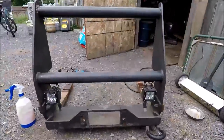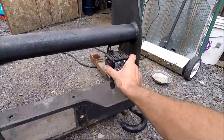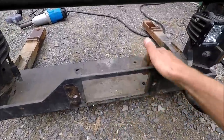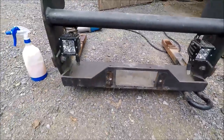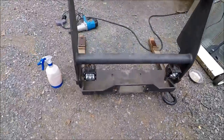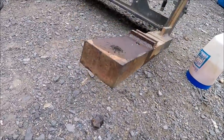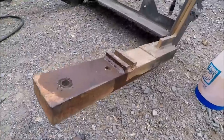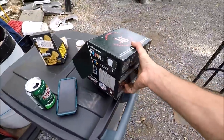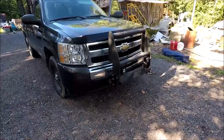I also want to show you guys this thing I picked up last night — it's a custom-made push bar that will fit my truck. It has fog lights on it and a hook, and it's made to have a winch on the front. I may actually get a winch and put it in there — it'd be handy to have on the truck for trees and pulling cars and other equipment around. It's solid steel, about two inches wide and one inch thick. Now look at the price on the sticker — $215.